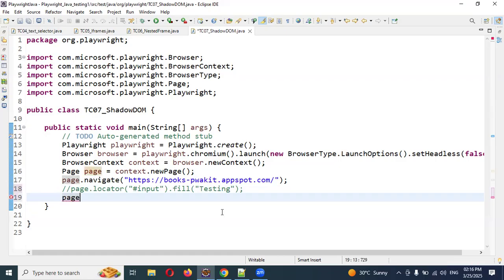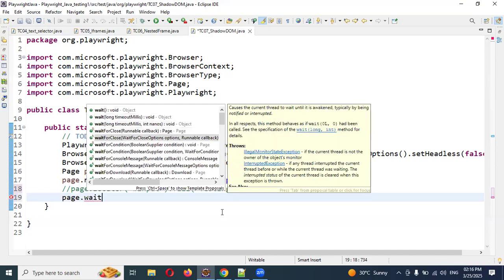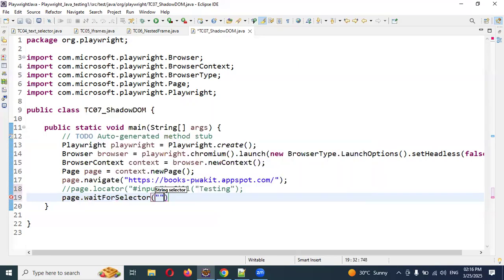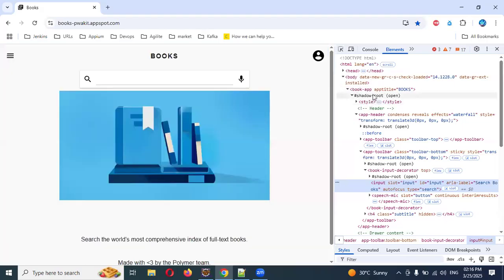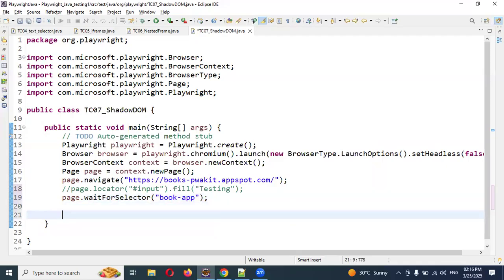First, waitForLocator, or waitForSelector. We can pass the selector which we need. We can see wait techniques also in later sessions. Basically, at the top of the root we need to pass the locator to wait. This is my root locator, and I'm passing the root locator. Once I pass the root locator, there is a method called JSHandle. JSHandle is available by default, and this particular JSHandle will work.